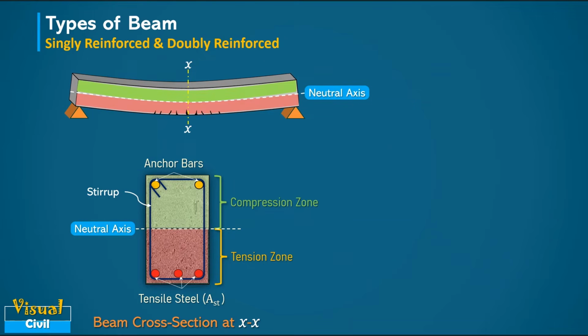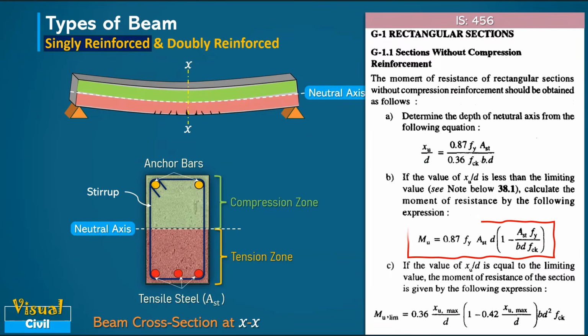Now, based on this discussion, let us try to understand the singly and doubly reinforced beam. By considering section as singly reinforced, the moment of resistance will be calculated using reinforcement in the tension side only and concrete in the compression side, irrespective of two anchor bars in compression zone at top. If this moment of resistance exceeds the applied moment, the design is adequate. But if it is not, then depth is increased and the section is redesigned.